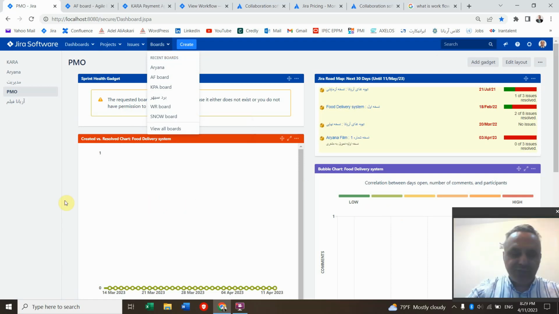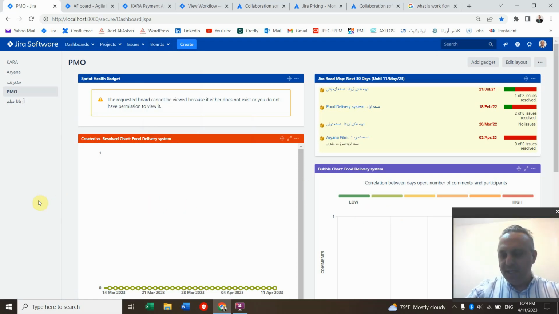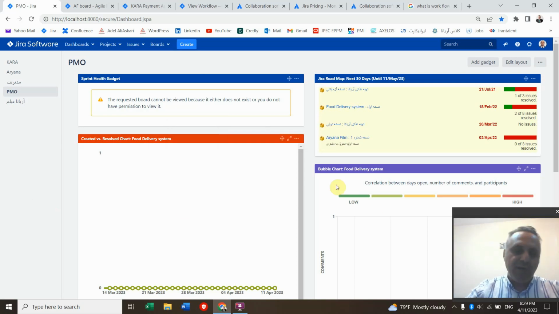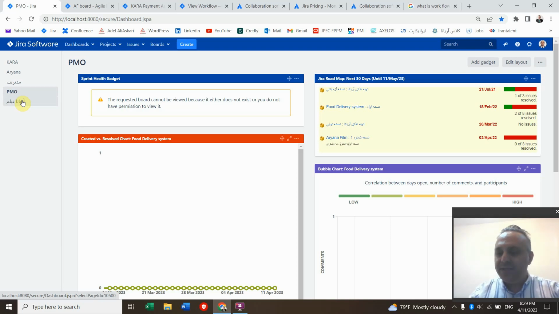This is one of the dashboards that I already provided. The dashboard is a graphical depiction of the information that we provide based on the requirements of the users. And as you can see, the list of dashboards is shown here. The second thing is to create the project. You can have JIRA manage the Agile project or follow up the activities in your department or team members. You can define both kinds of projects.